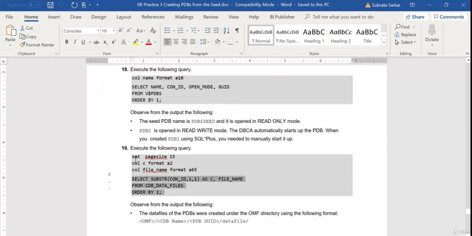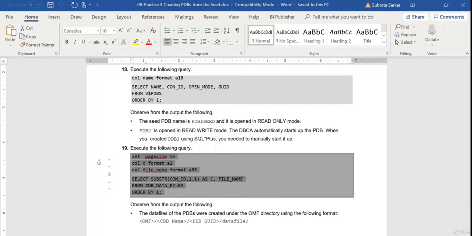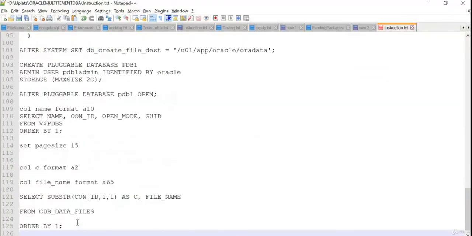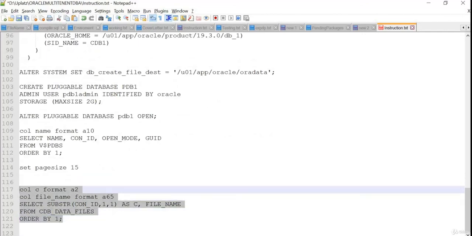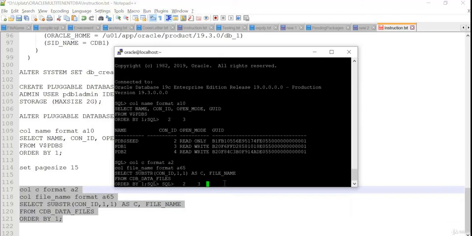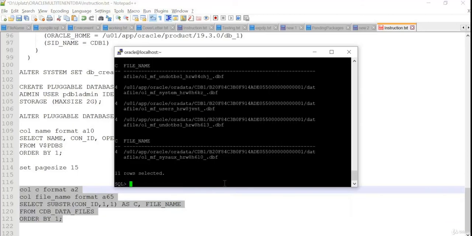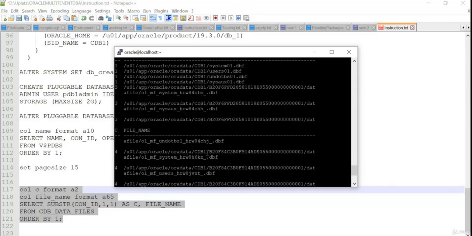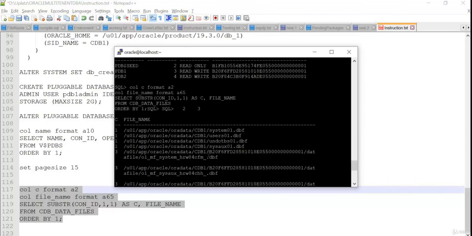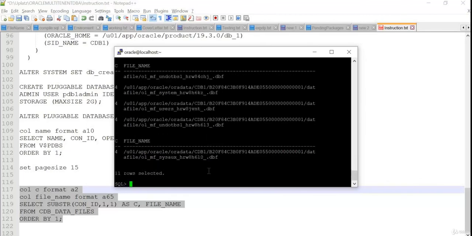Let's look at the data files. So as you can see, the data files are in CDB1. As you can see, these are Oracle managed files.